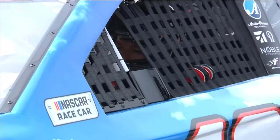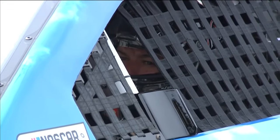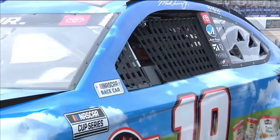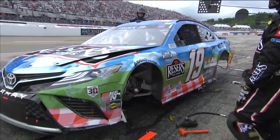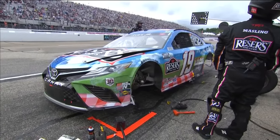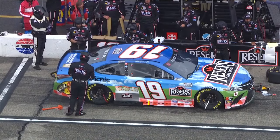But I want to go back to William Byron. He said here at the 750 track, so he's talking about the horsepower. We're back at these types of tracks where they have all their horsepower, right? They're not really restricted down anymore. They have 750 horsepower, low downforce, and the teams kind of categorize those, right? Certain tracks 750, certain tracks 550. I think you saw right off the top of his head that's what he was referring to.